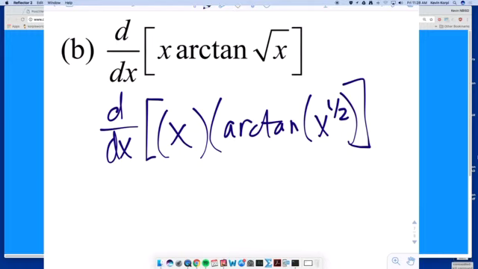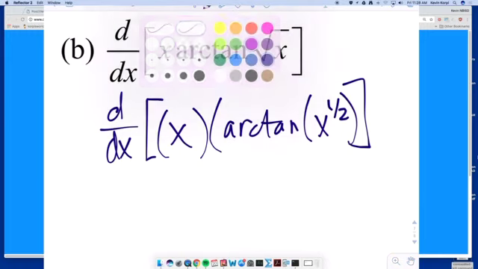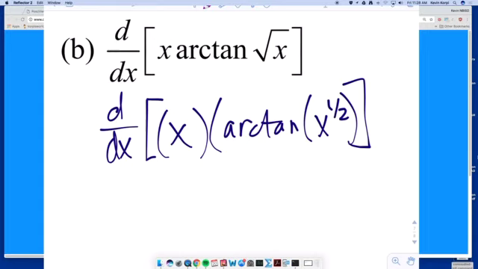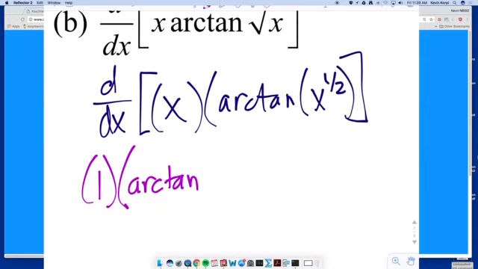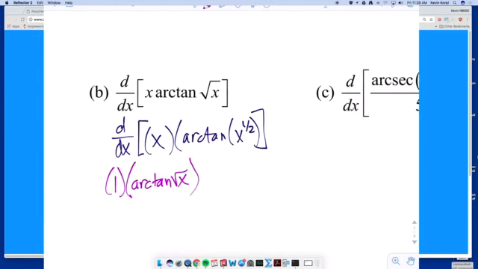Product rule is, for some reason, the one most students want to get wrong right away. Derivative of the first times the derivative of the second doesn't work. Two factors means how many terms? 2, all right? So the derivative of x is 1 times the second, which we just rewrite, arctangent of square root of x, or leave it as x to the 1/2, it doesn't matter. Plus, now we rewrite x, and now it's time for the derivative of arctangent of blob.